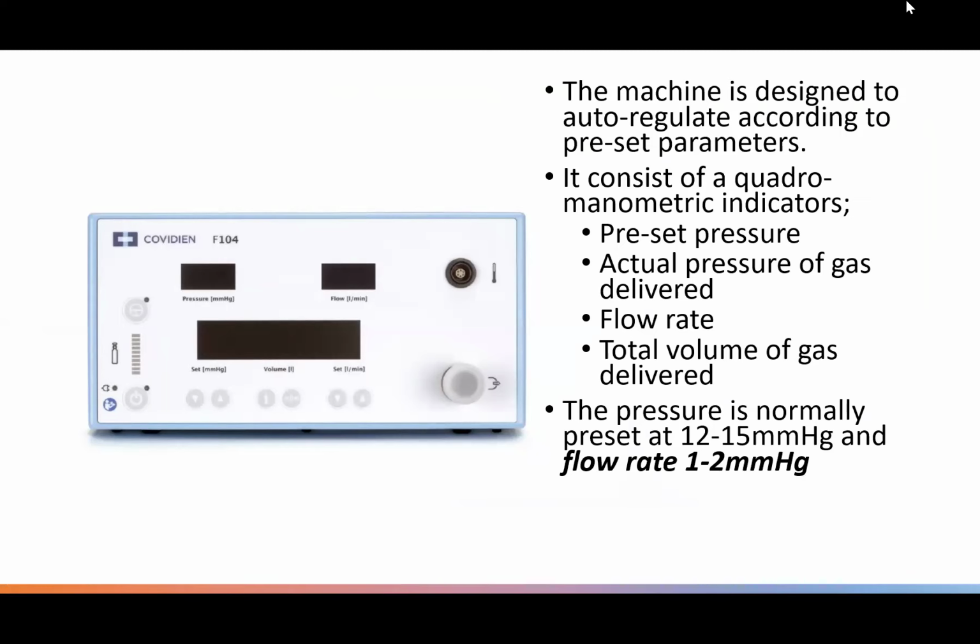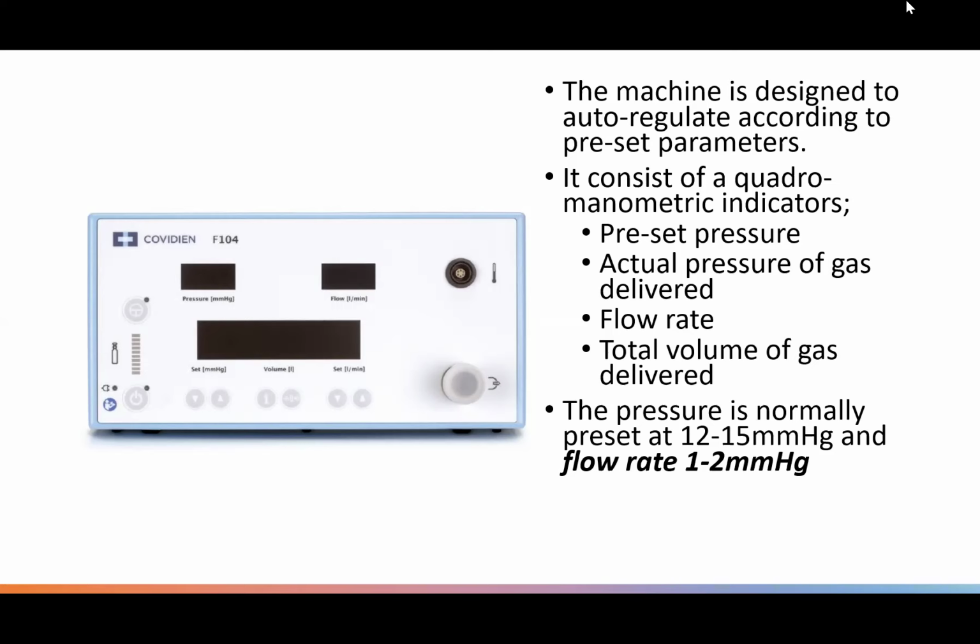Now, if you are to insufflate carbon dioxide into the peritoneal cavity, before you do that, you have to preset a pressure. Preset pressure is the pressure that the insufflation cannot exceed, because if it exceeds certain pressure, the intra-abdominal pressure will increase and this will affect organ function. It will compress on major vessels, inferior vena cava, venous return will reduce. It will compress on the kidneys, the liver, and even on the heart. So you need a preset pressure that will maintain exposure as well as maintaining normal homeostasis.